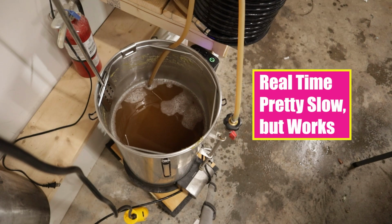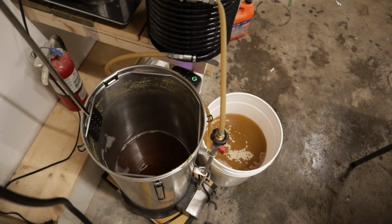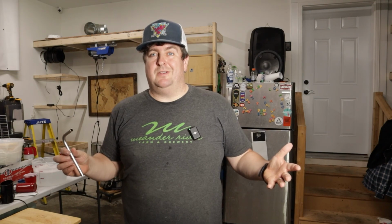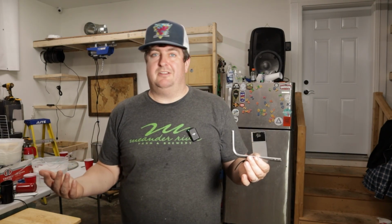The pump isn't too crazy, but it works, and now we empty it out and you can see the hop cone just starting to form at the end here. Oh yeah, it looks pretty good. So that one there is probably my quickest non-short video. This little bendy pipe seemed to do a pretty good job for making a hop cone in the Grainfather.